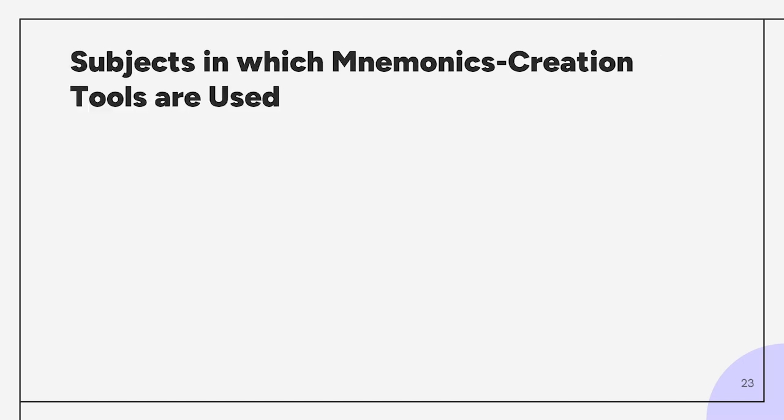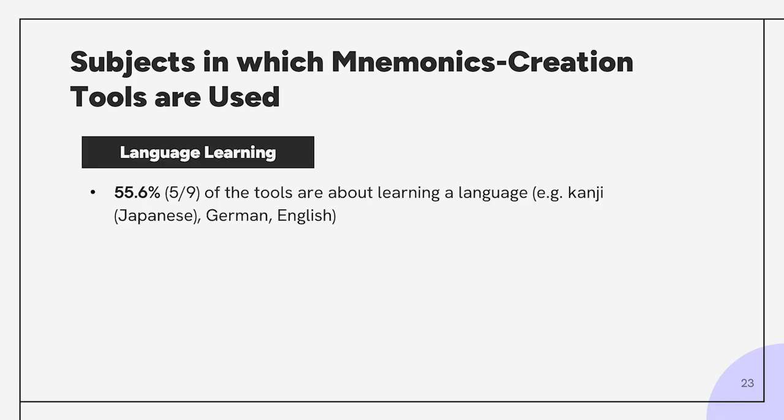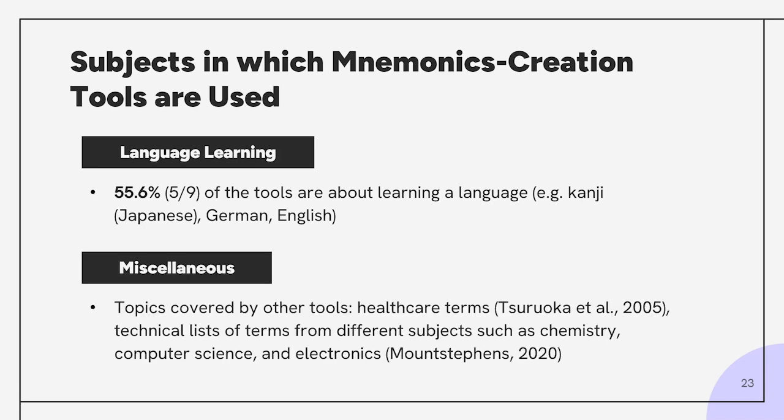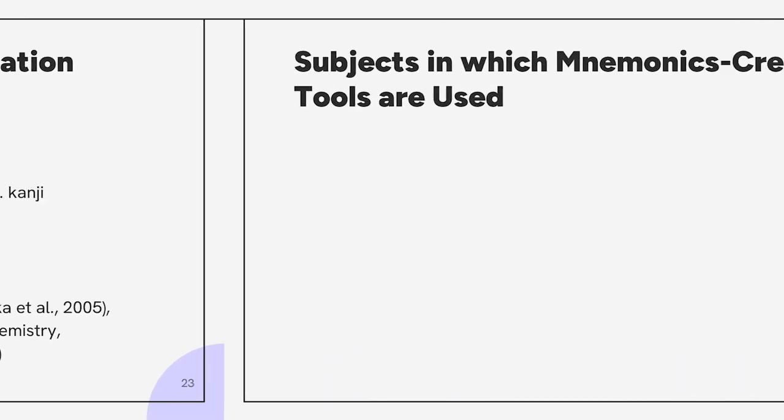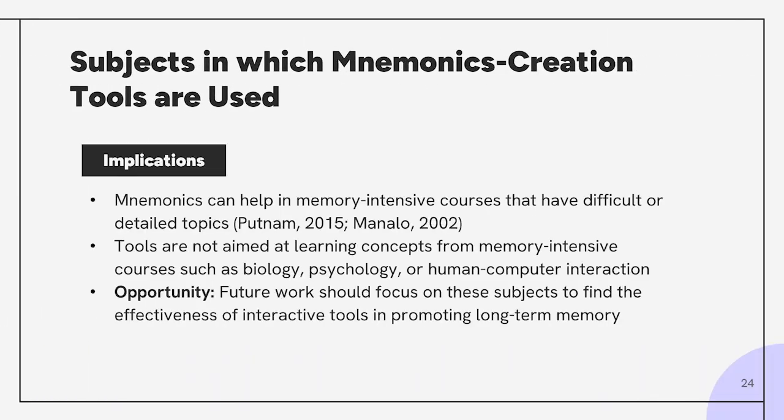Now let's look at the subjects in which mnemonics creation tools are used. 55.6% of the tools are about learning a language. Miscellaneously, other tools cover topics such as healthcare terms and technical lists of terms from different subjects. Mnemonics can help in memory-intensive courses, and currently, tools are not aimed at learning concepts from such courses, like biology, psychology, or human-computer interaction. Future work should focus on such subjects to find the effectiveness of interactive tools in promoting long-term memory.